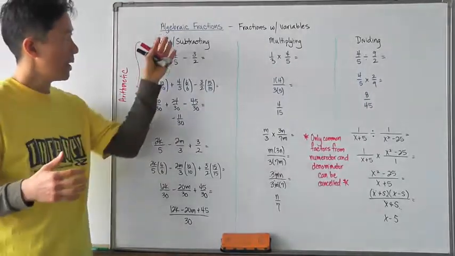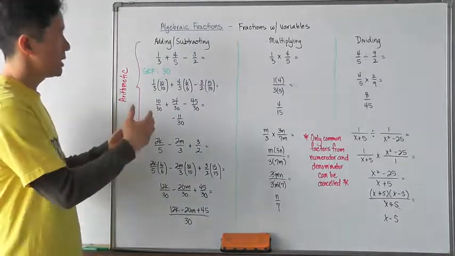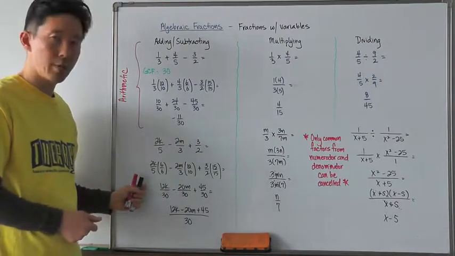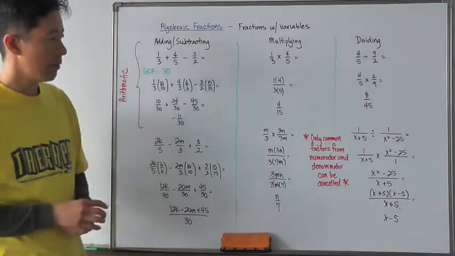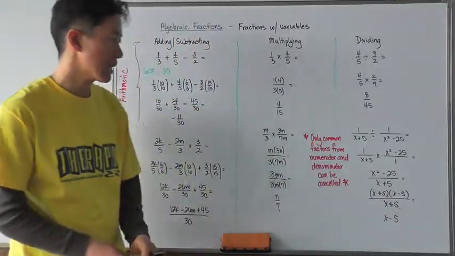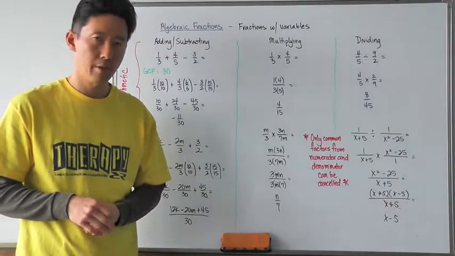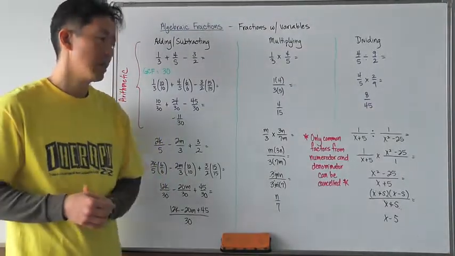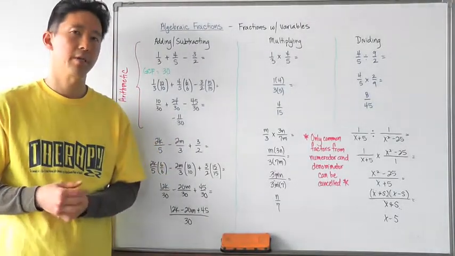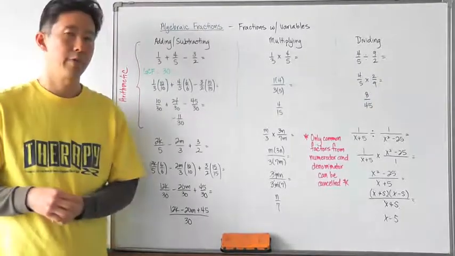So, wrapping up, algebraic fractions are just fractions with variables. We just need to do exactly the same procedure that we did in the arithmetic case as with the algebraic case. The key though now is that we can come out with algebraic expressions like this, and if we're going to cancel something from the numerator and the denominator, we need to make sure that we're canceling by common factors only. So we'll take a look at some examples the next time that we're in class to see whether or not we can handle algebraic fractions.